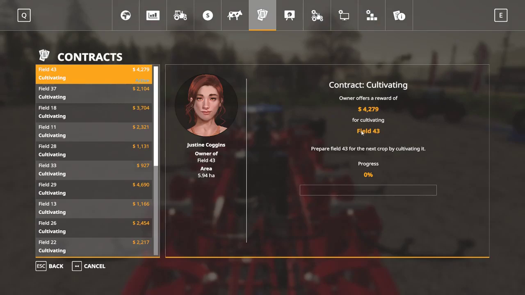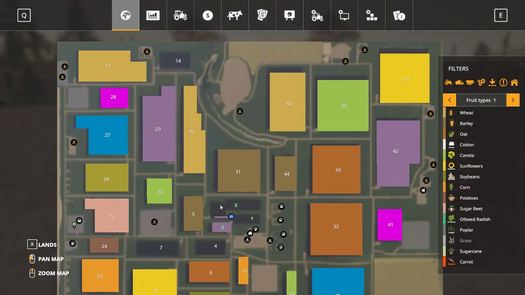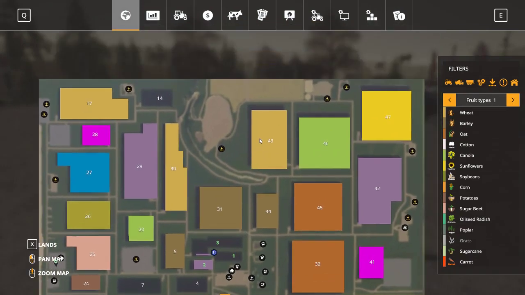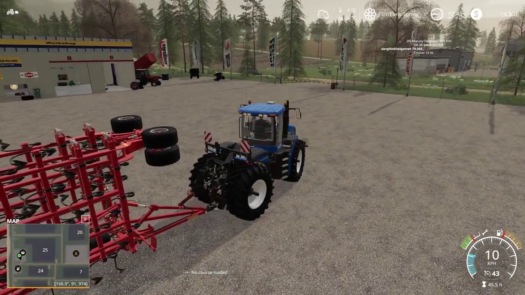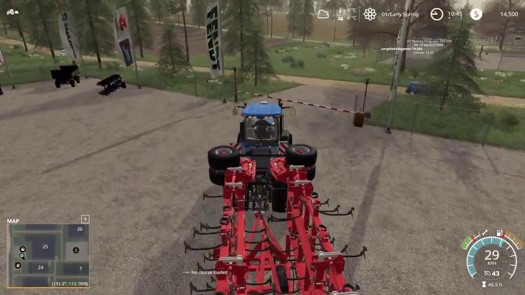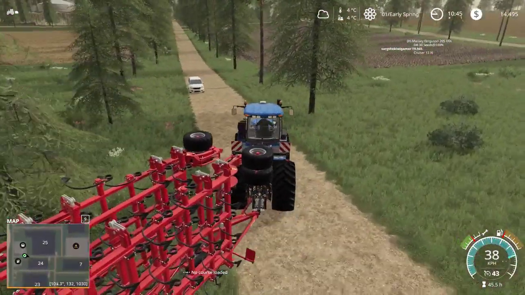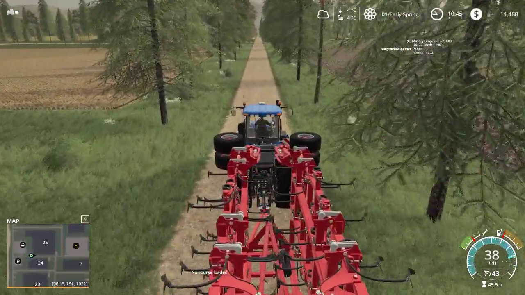Right, what field are we doing? Field 43, which is straight down through the farm, past the back of the animals. Right, let's see if I can get myself lost. Sorry, took a wee bit of paint off your car.